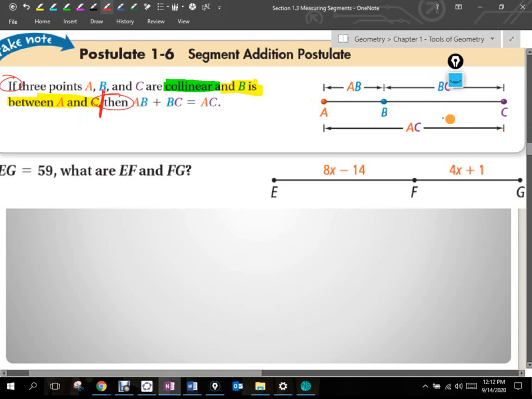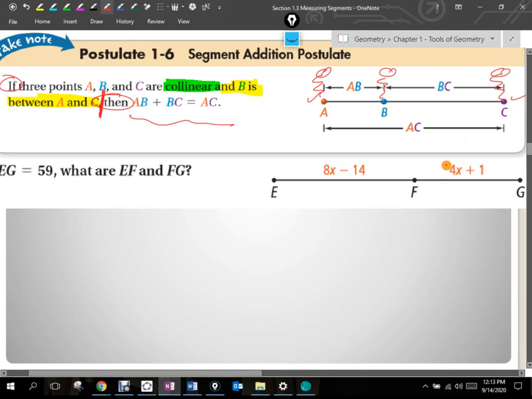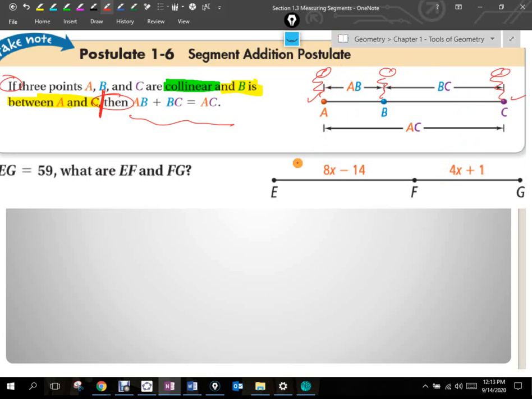Is that happening over here in this picture? Is A, B, and C collinear? And is B happening between A and C? So it is. So for this situation then, this must be true. You must be able to stand on A. It's my stick figure. If you're standing on A, you can walk to B, and that distance would have been AB, right? You can then, when you're standing on B, start going again and finish at C, right? So if I walk those two distances, AB, and then I followed up by BC, can I determine that I walked a total of AB plus BC when I'm done? That makes sense? Okay.